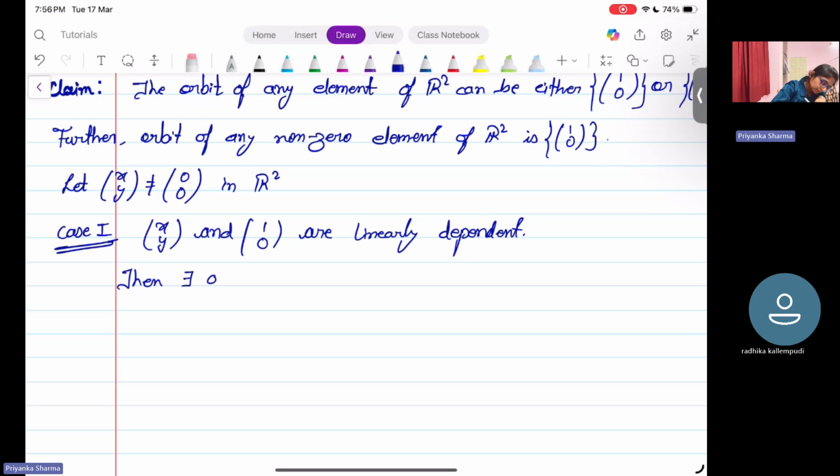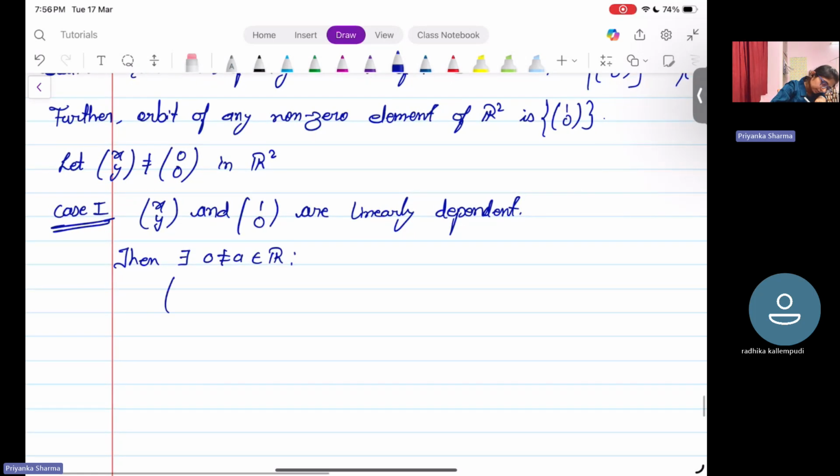Then there exists some non-zero a belonging to R such that (x, y) can be written as a(1, 0).